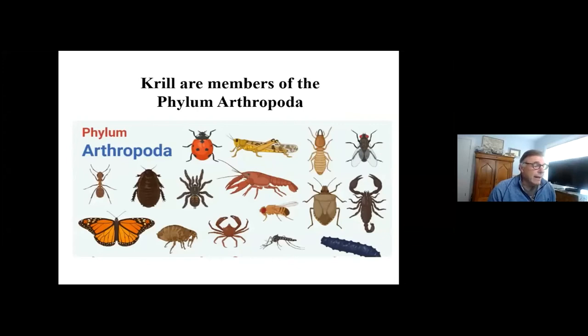Arthropods have an exoskeleton and jointed appendages, and they must molt that exoskeleton to grow. So in order for an arthropod to grow, it must shed its outer skin. It has already created a newer skin underneath, and the first thing it does when it slips out of its old skin is expand that new skin, which is stretchy, to be bigger than the old one, and then harden it, and that's how they grow. So molting is a requirement for growth. The name Arthropoda actually means joint foot. They have segmented appendages with joints.